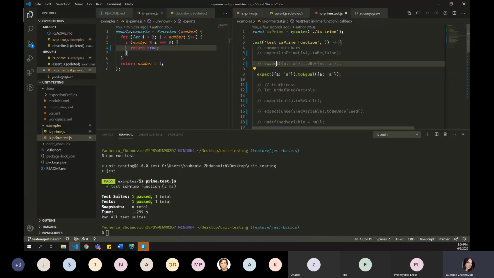So we shouldn't compare our objects if we're not interested in the same reference, or just need them to have the same properties. Also, we can compare anything with this, like 5 is equal to 5 is going to be okay.